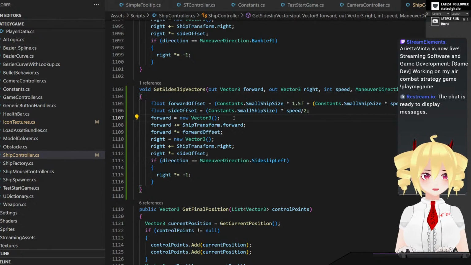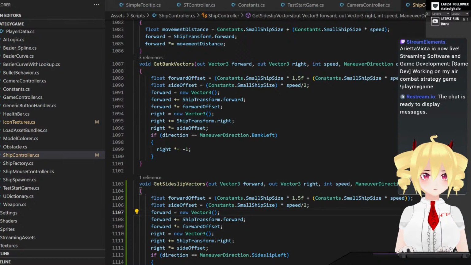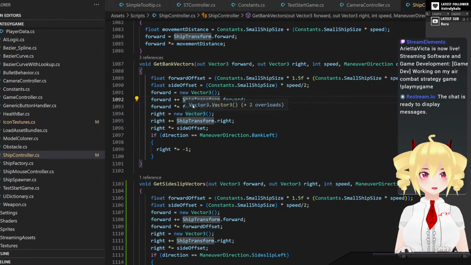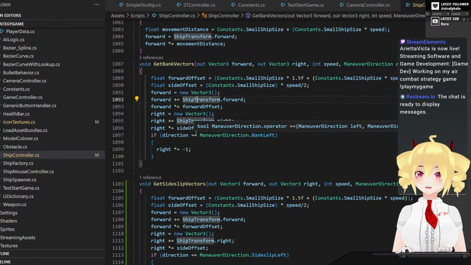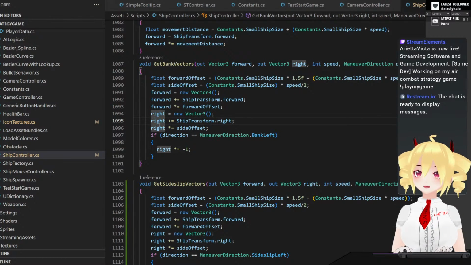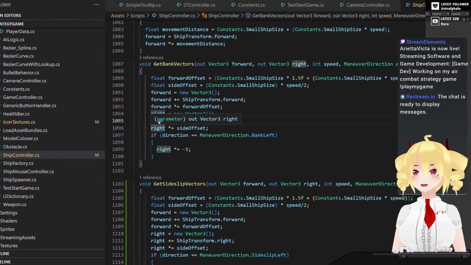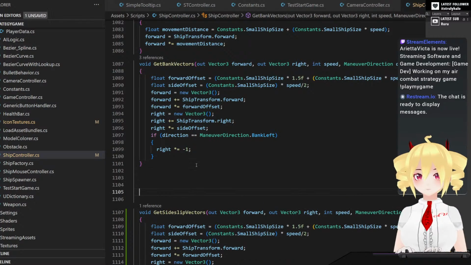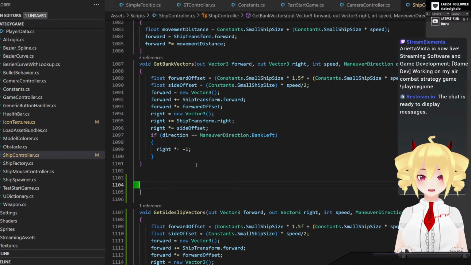But anyways, basically we want to use the same thing as a bank, but we want to switch forward and right. Like if you imagine we bank left, so that's like, we'll use ASCII art, 2 units up and 1 unit left, right?